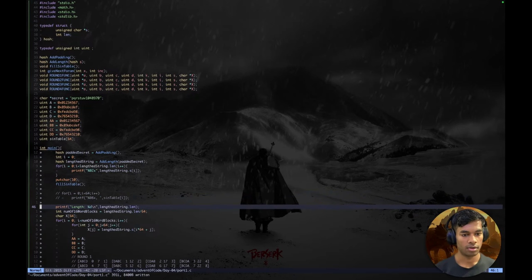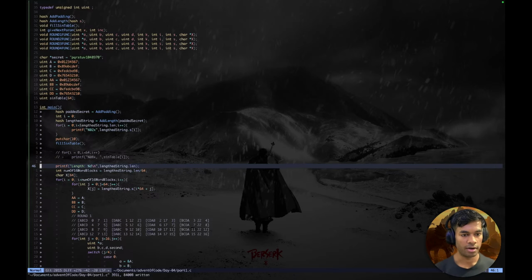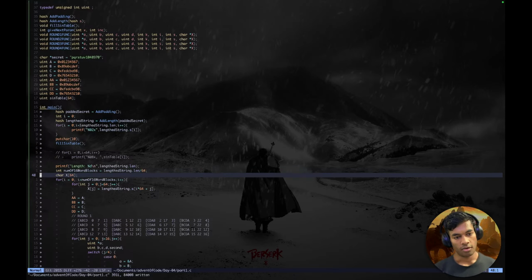Comment that out. After printing the length, I am getting the number of blocks, which should be 1 because I know the length. I printed the length, it is 64, and 64 divided by 64 is 1. Now I initialize.